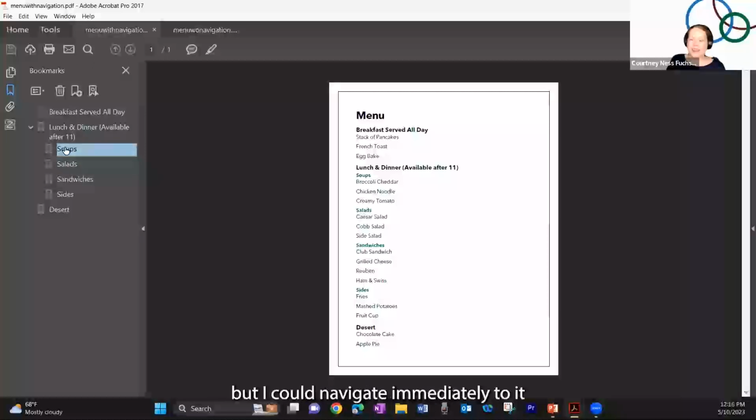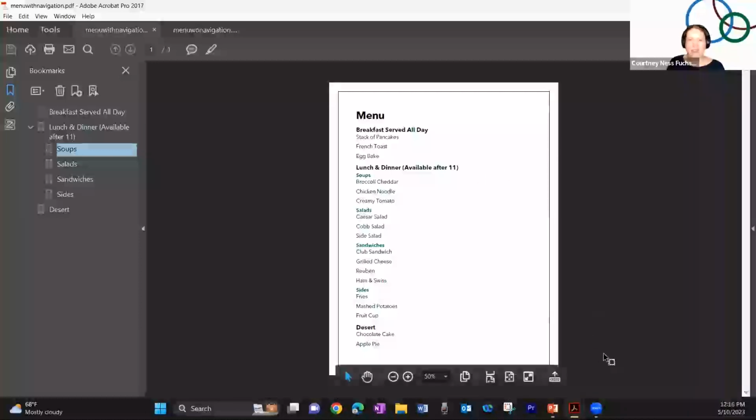Well, I can't expand it, but I could navigate immediately to it and see, okay, yes, they do have tomato soup for me today. So think about this example as you're creating structure and why it's so important to have a logical structure to your documents or presentations, websites.